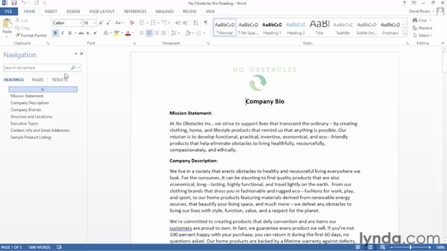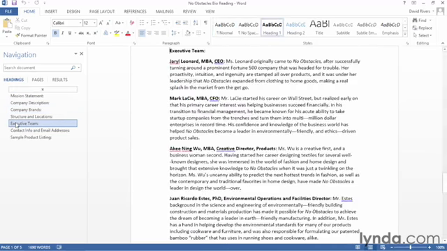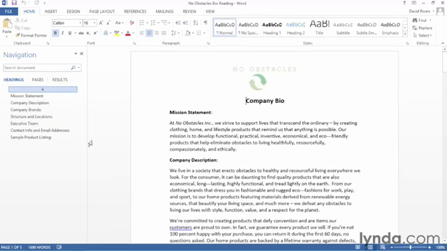So the print preview or print layout that we're looking at here is exactly how our document's going to print. Over here on the left-hand side in the navigation pane with headings selected, you'll notice there are a number of headings in our document. So we can jump quickly to those sections just by clicking a heading. We want to go to the Executive Team, we'll just click Executive Team. And we arrive at that page. Look at the bottom left-hand corner, you'll know what page you're on. Happens to be page 4 of 5. Let's go back to the top. We can click right above our first heading, right above Mission Statement to get to the top. Now remember, this is our print layout view, also known as Print Preview.